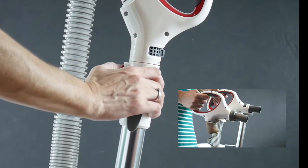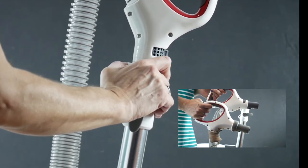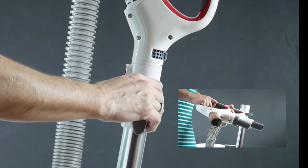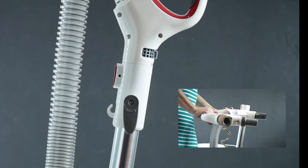It just gives it about an inch more in height. So if you're a taller person, this will help you. If you're a shorter person, this might cause a problem for you. Other than that, it works great.